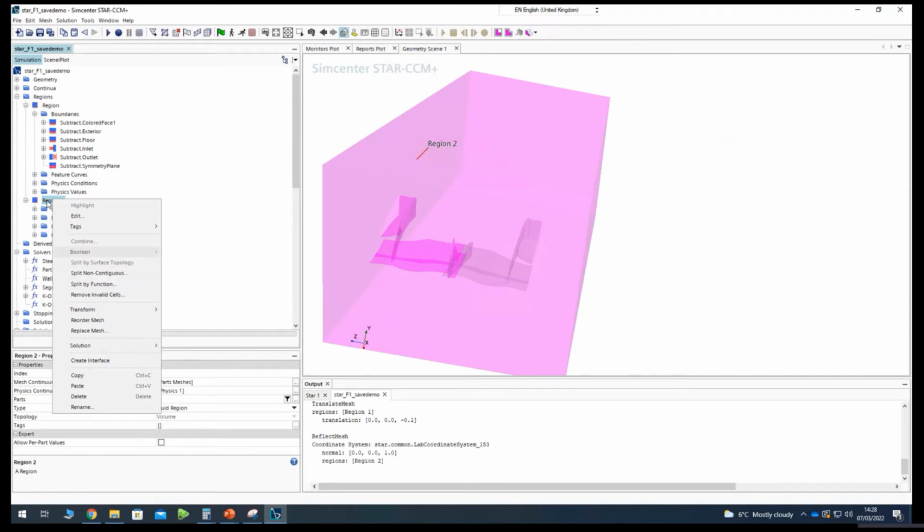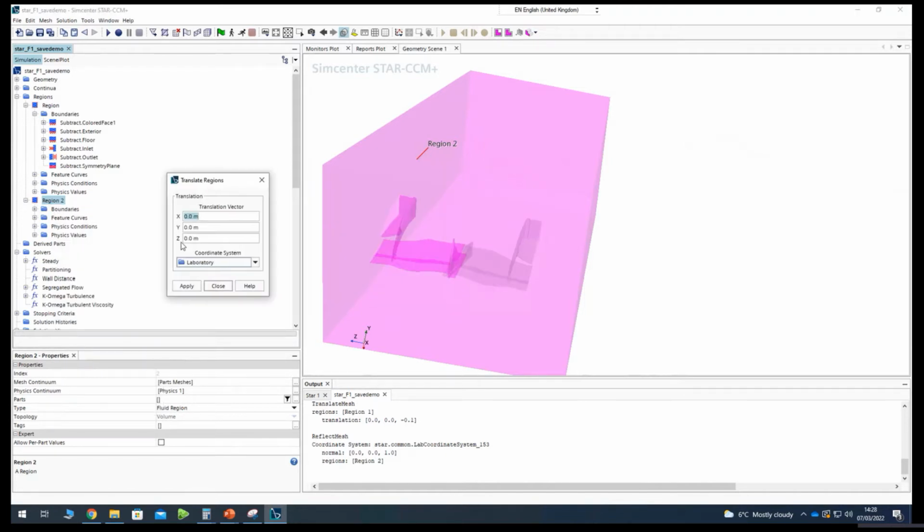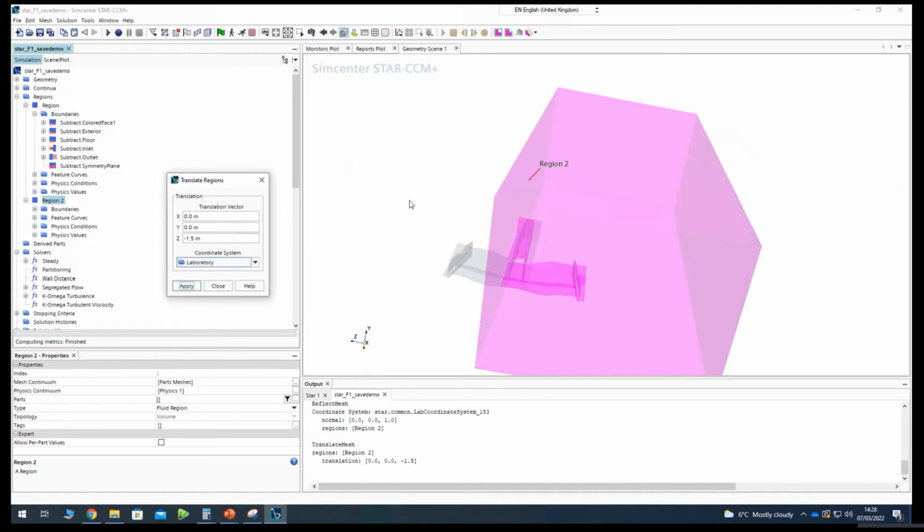So we click region 2, right click, transform, translate. Okay. And then what we do is along the z-axis, but minus. So let's do minus 1.5. Let's see how it works. And now we are moving this geometry.